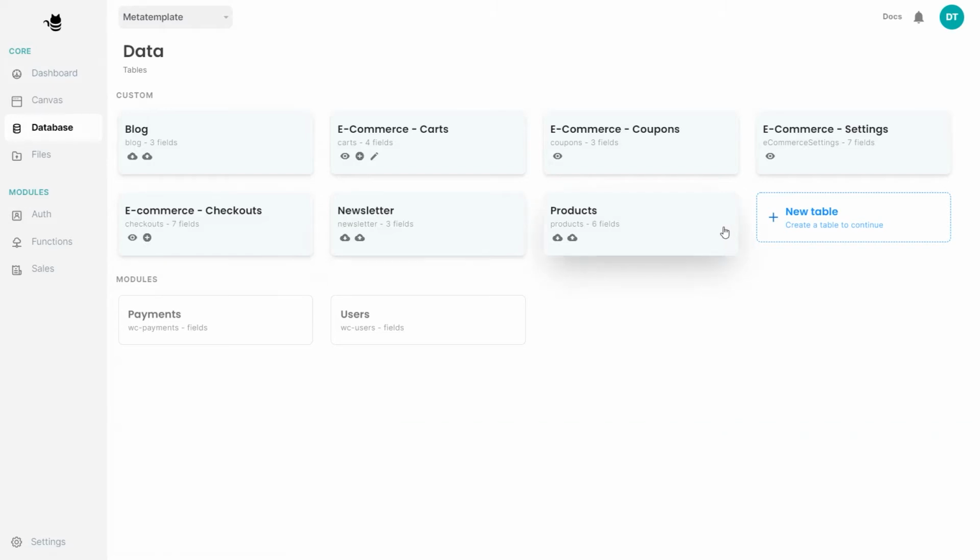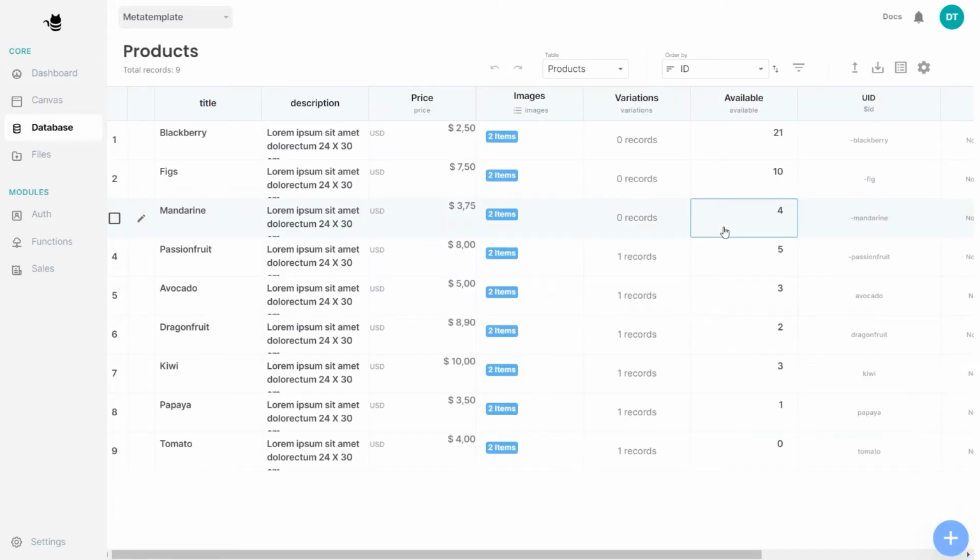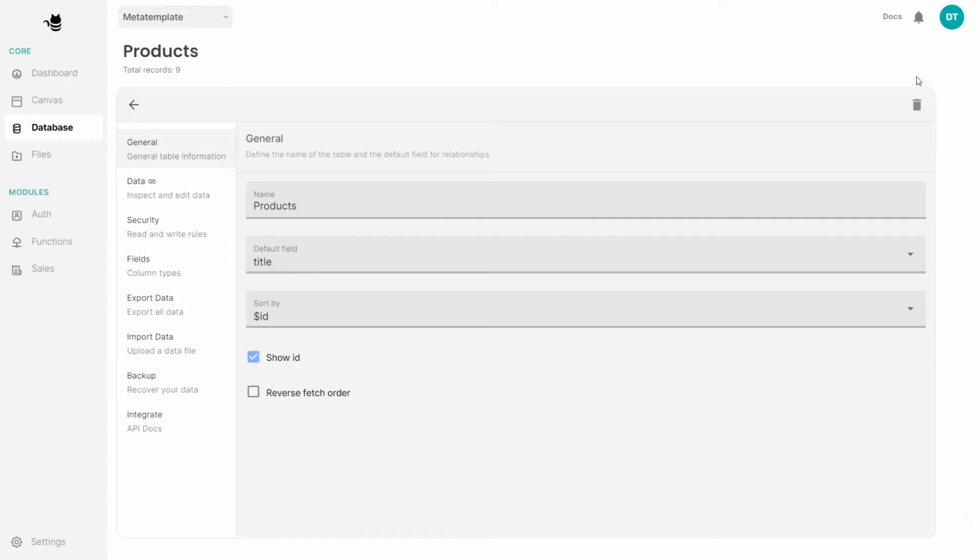To start, go back to your Webcat project and in the database module make sure you have created a table with the items about which comments will be allowed. We'll use the products table for this tutorial, which you can find in the meta template. Make sure the ID field is selected, since this information will be really important to connect everything.